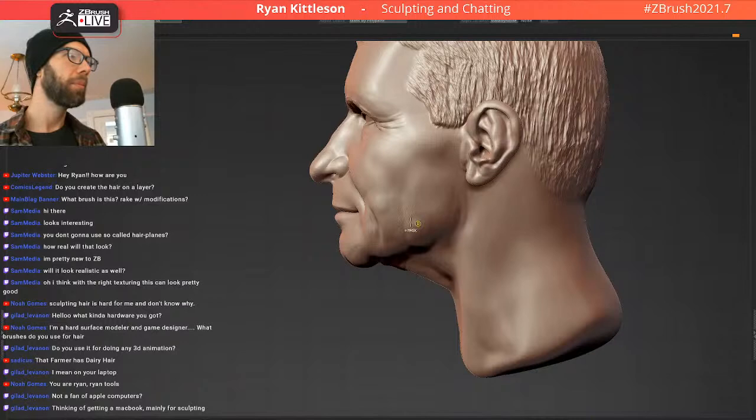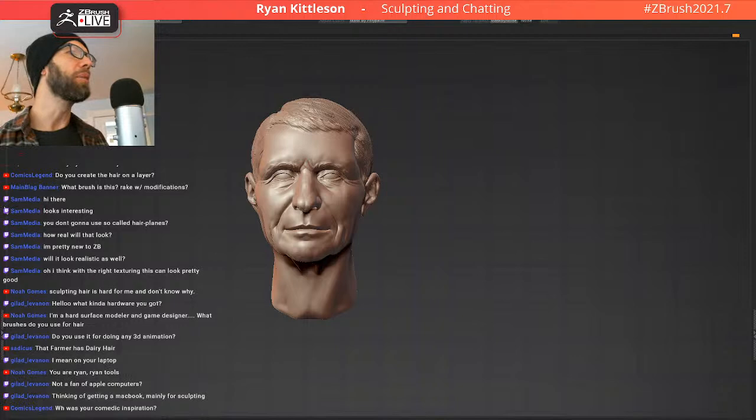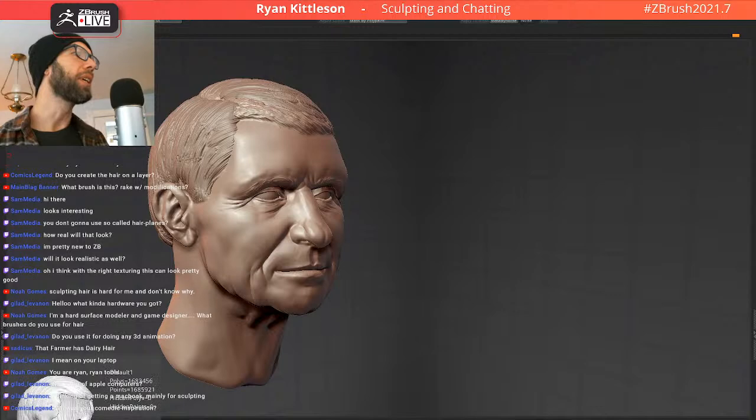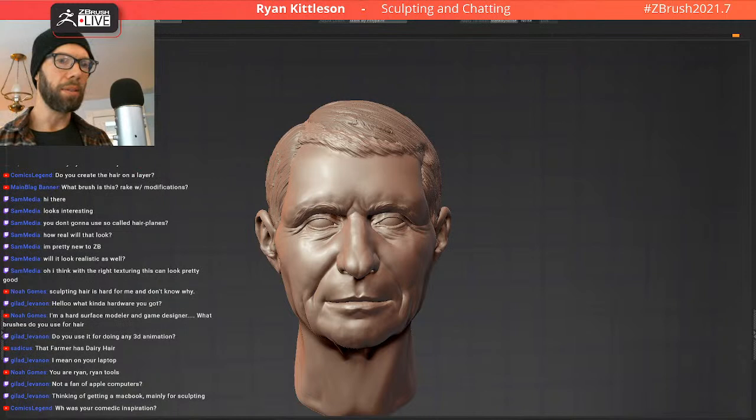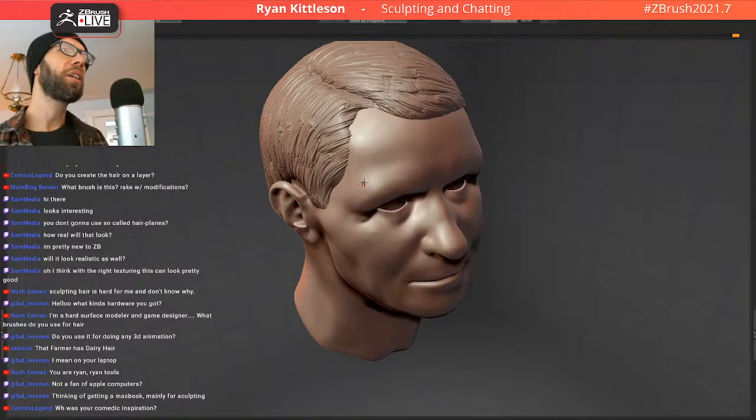Okay, so this is moving along. Here's an interesting thing. After the last screen share, I actually did a cap hair. So let me turn that on and just compare the difference. Ignore the details going away on the face, but I had done this cap hair as a quick and dirty test to see what that would look like.